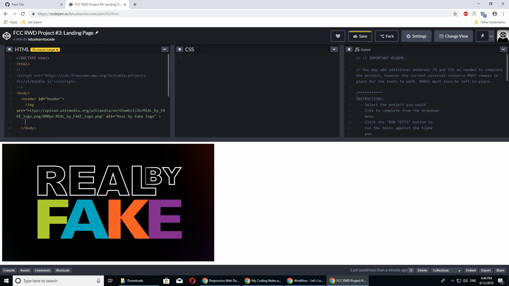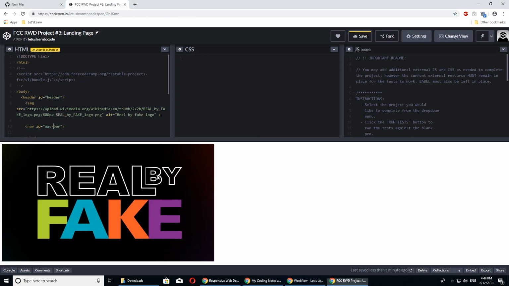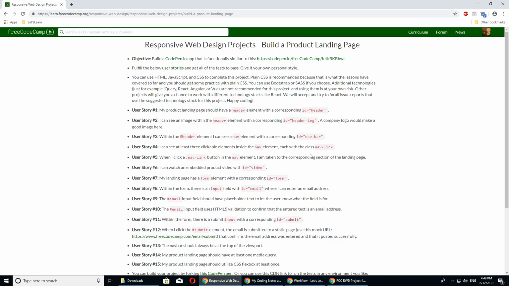So this is still within the body. Wait, should it be within the body? It should be within the header, which is within the body. So I guess it has to be nav-bar. That's what they wanted here.